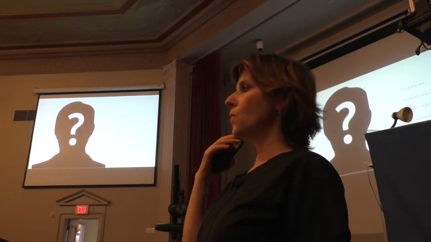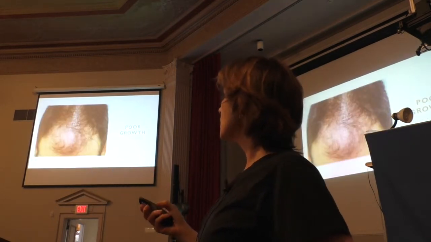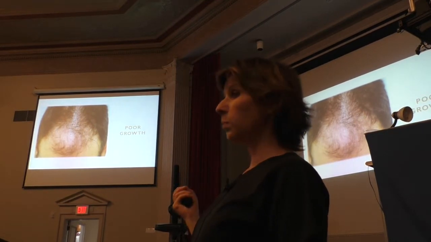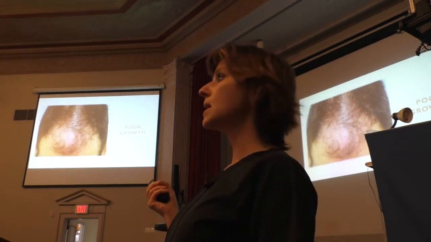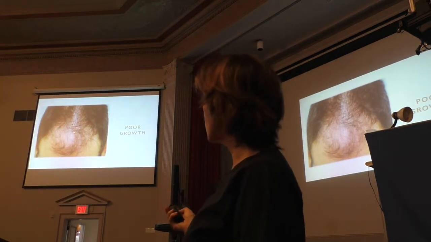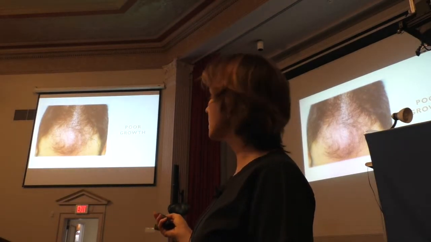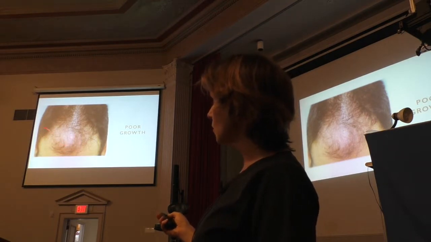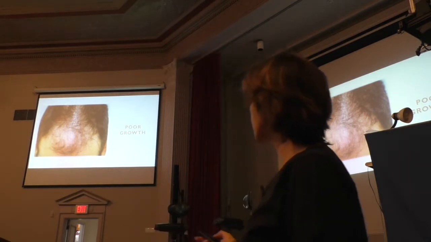So what I'm going to ask you is, when you see the next slide, do you think that this is poor planning? Do you think it's related to maybe graft preparation, graft placement? What could be the reason for this poor growth? As you see, this side didn't grow well. This is a patient 5 months after the hair transplant. This side is starting maybe 4 months after starting to grow, but this side is not growing well. And there is a midline that has the least growth, right?